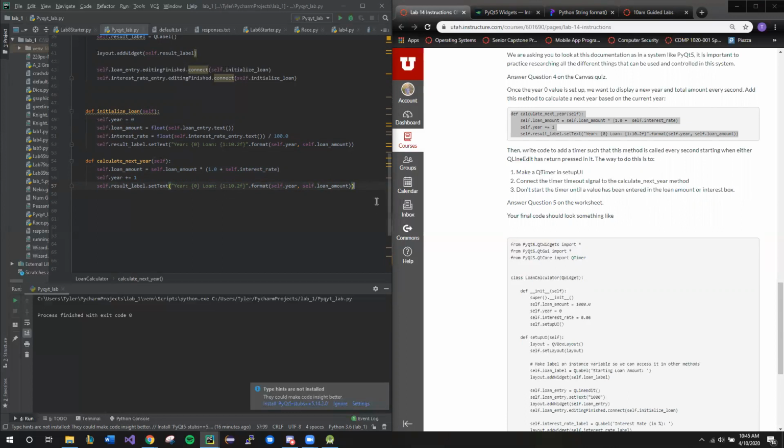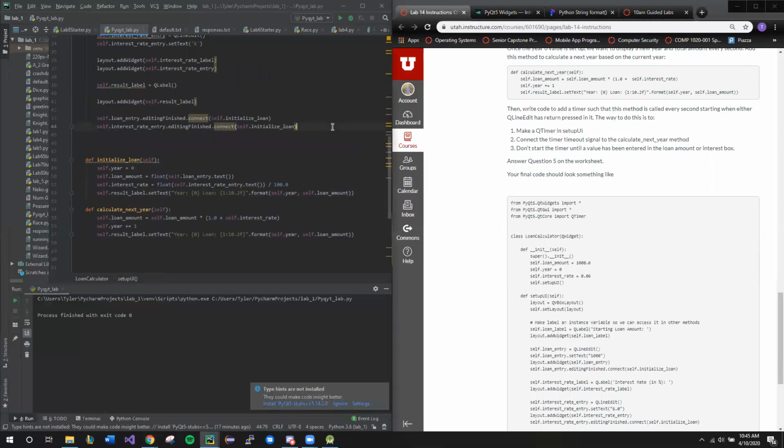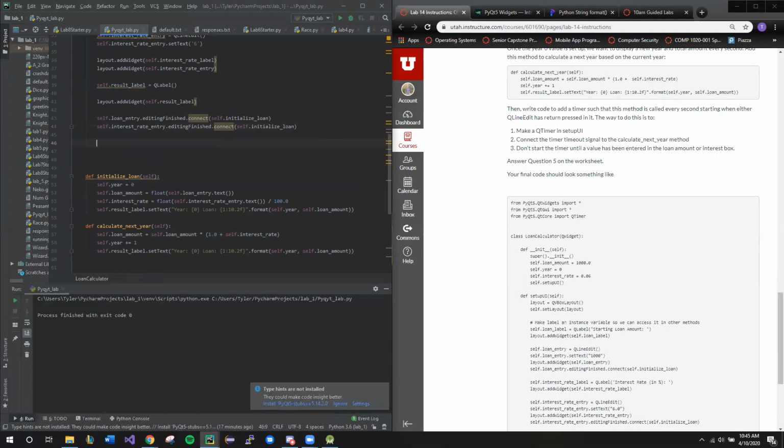What we want to do is to add a timer such that the method is called every second, starting when the QLineEdit has return pressed in it. Okay. So first thing we're going to do is make a QTimer in setup UI. Okay. So go ahead and help me out in the chat. How can we add a QTimer?